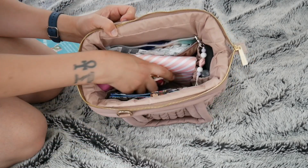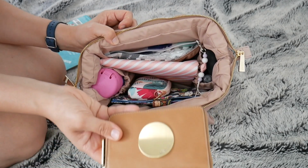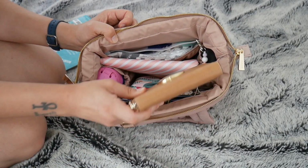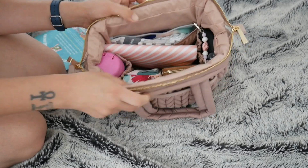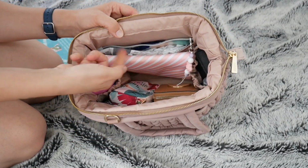Phone charger, so I'm going to pop that in the middle like that. And then I'm also going to pop my wallet in there as well. This is why I bought this wallet, because it's smaller, so I can just pop that in there like that. And there's still a little bit of room in between that bit there.